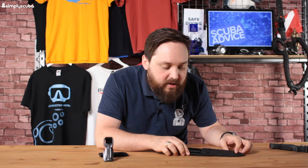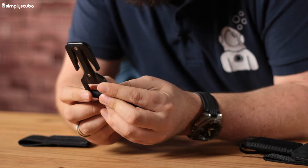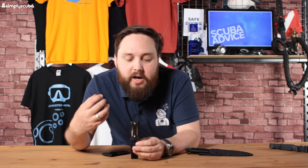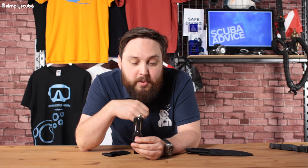Practically, it's a very tough and strong knife. Now let's look at the almost polar opposite — the EasyCuts Trilobite, a line cutter. This is what a lot more modern scuba divers are using, especially for recreational diving, where it's unlikely you'd need to cut through anything thicker than one or two millimetres. There aren't many big chunky ropes to cut through — it's usually fishing line or maybe someone's webbing in an emergency. These line cutters are really shining through because they're safe; the blade is covered but still accessible.